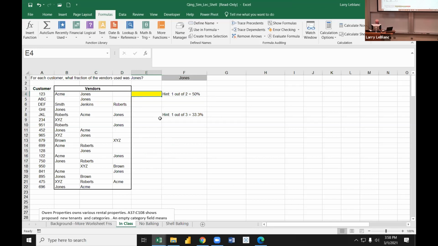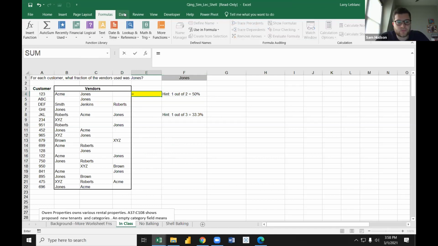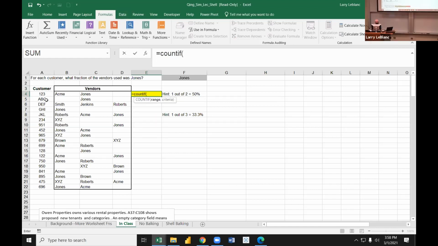How many vendors did customer 1, 2, 3 use? What worksheet function would you use? Count A. Count if, yes. Count if in the range Acme, Jones, and empty, comma, F1, absolute. And it says 100%. That format is not appropriate. It's trying to say 1. Copy it down.